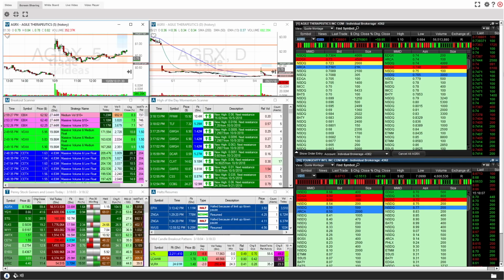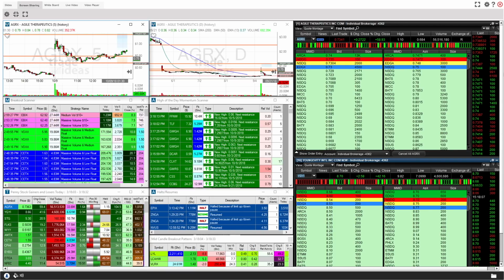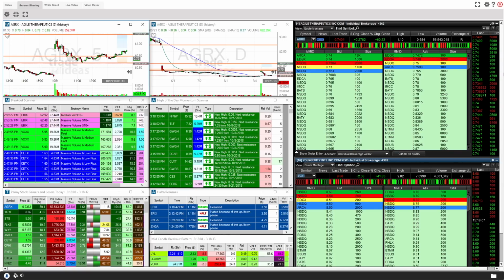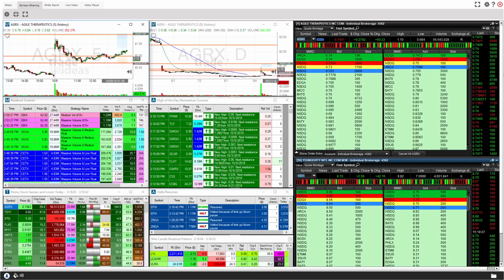You're not going to get those regular $25, $50, $1.50 plus spikes. Is it awesome when we do get those on these small plays? Absolutely. But that's why I loaded up on this play. One, because it's very inexpensive. And two, I would load it up because I know we're not going to see as big a price move, because the stock is so small that every penny that moves is a very large percentage of that play.